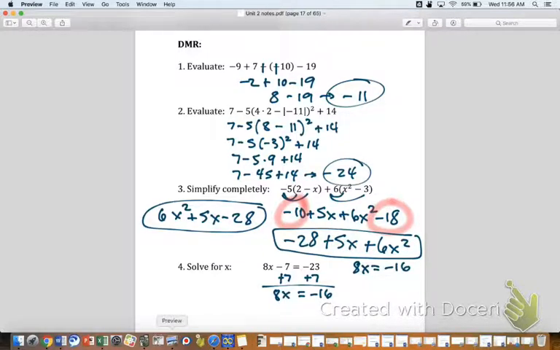And then, Jaden, what would I have to do to finish this off? That's exactly right. Nice work. And we end up with x is equal to negative 2. That's our solution for that equation. That's what makes it true. You can always check that to be for sure. I think it'll work out fine.